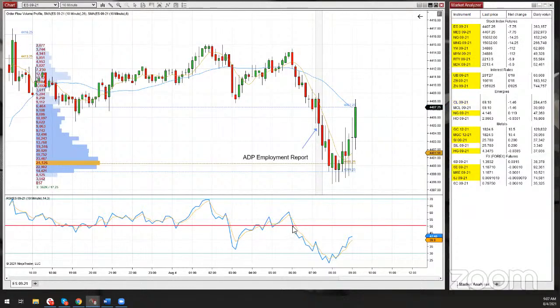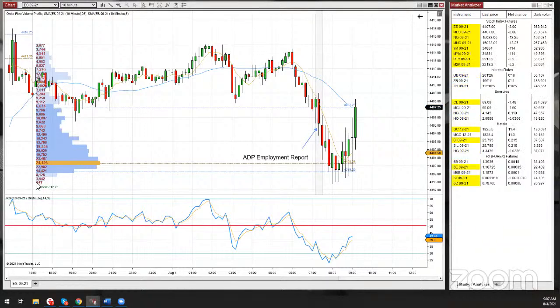I prefer to look at the 50 line, the middle line, as a gauge to what's going on right now. And right now, the RSI is pretty low. It'll refresh on the next candle. As we approach, I want to see how quickly the RSI crosses over the 50 line to make some decisions on the directional bias, or directional momentum, I should say.